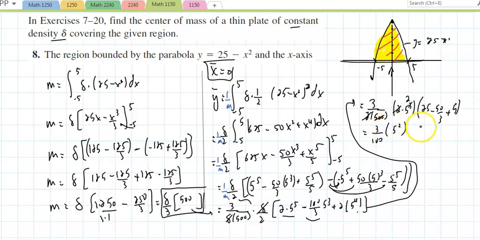I could reduce it more. But here, what do I have? I have 30 minus 50 over 3. I could divide by 25, which is 5 squared. That will make that a 4. That is 3 over 4 times 40 over 3. 3 times 30, 90 minus 50 is 40. The 3s cancel out. Oh, what do you know?